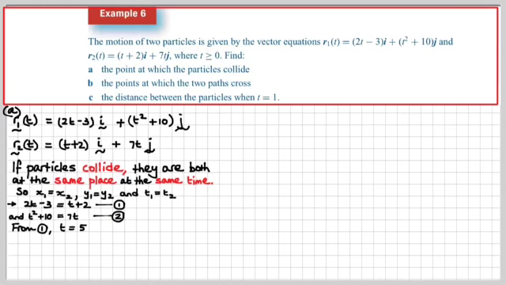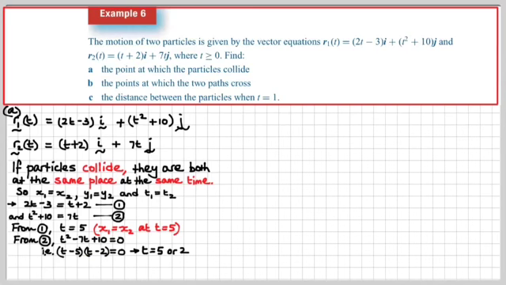So let's do that. From equation 1, what am I getting there? Oh, look, that was easy. It's only a linear one. So it looks like that. T equals 5. Now, from equation 2, that'll be a little bit more involved because that's a quadratic. So x1 equals x2 at t equals 5. Now here comes the second one: t squared minus 7t plus 10 equals 0. I've just got it all over the one side of the equation, which is very easy to solve. Therefore, t equals 5 or t equals 2.